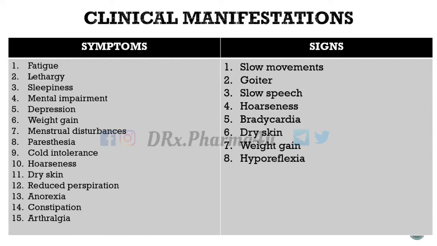Here I want to tell you a very important thing. Here it is written paresthesia. So why will hypothyroidism cause paresthesia? Paresthesia is actually a burning sensation or tingling sensation in your arms or feet. So that usually happens because in hypothyroidism, there is fluid and electrolyte accumulation, which actually increases the pressure on the nerve endings also, on the nerves also. So that can lead to occasional paresthesias.